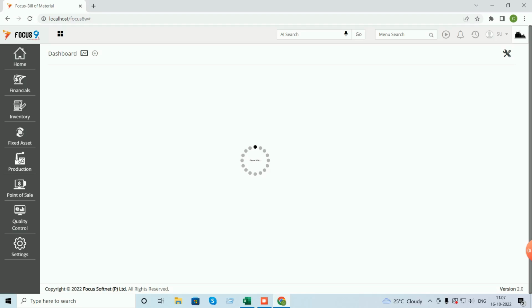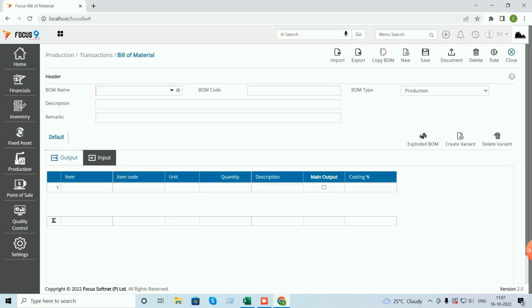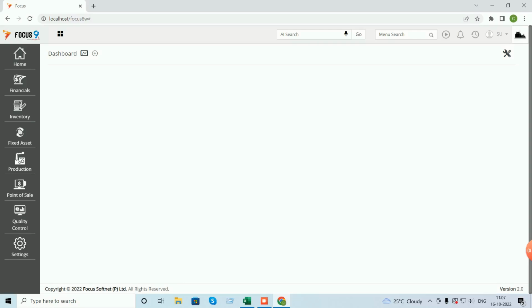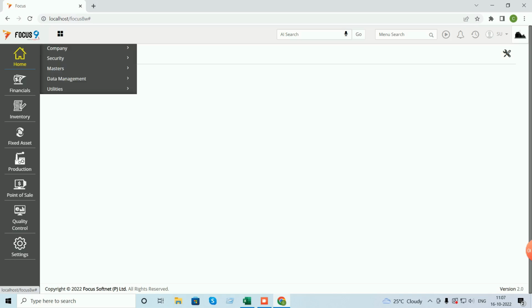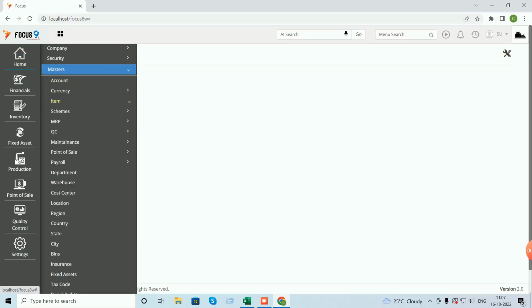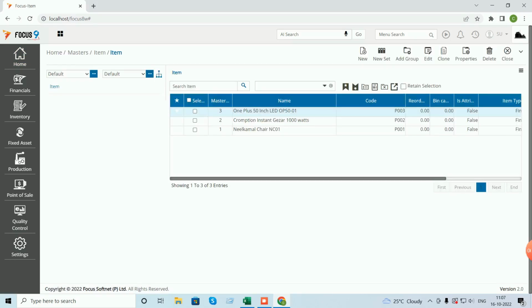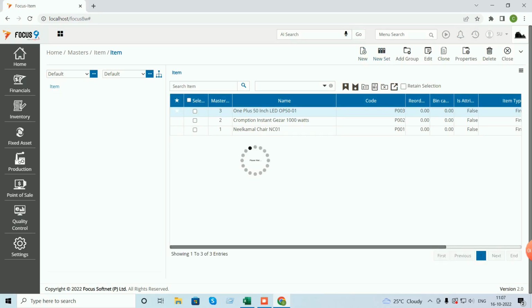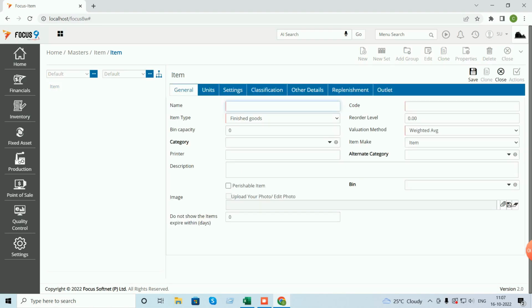Okay, in the bill of material I have already shown you that you need your raw materials to manufacture that product. Say if you are manufacturing this product, you need to have your raw materials. Let me take some raw materials to show this. I'll just create two raw materials as R1 and R2. Okay, this is my R1. I'll treat this as my raw material.